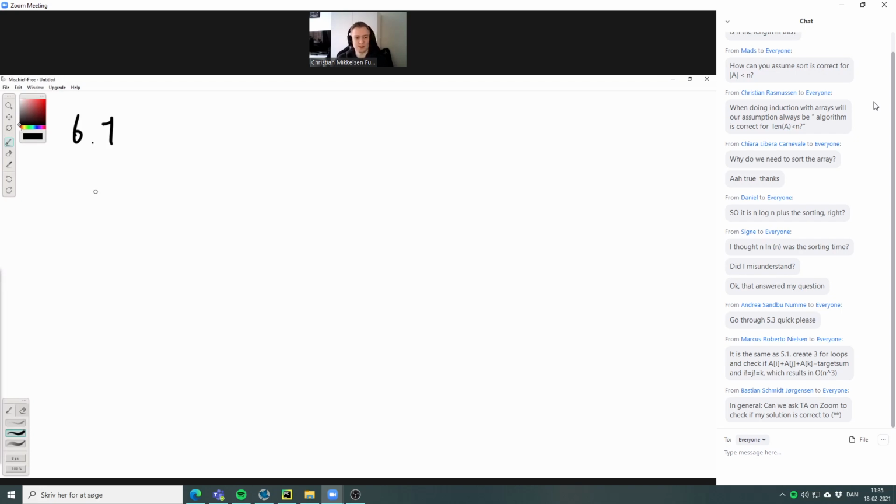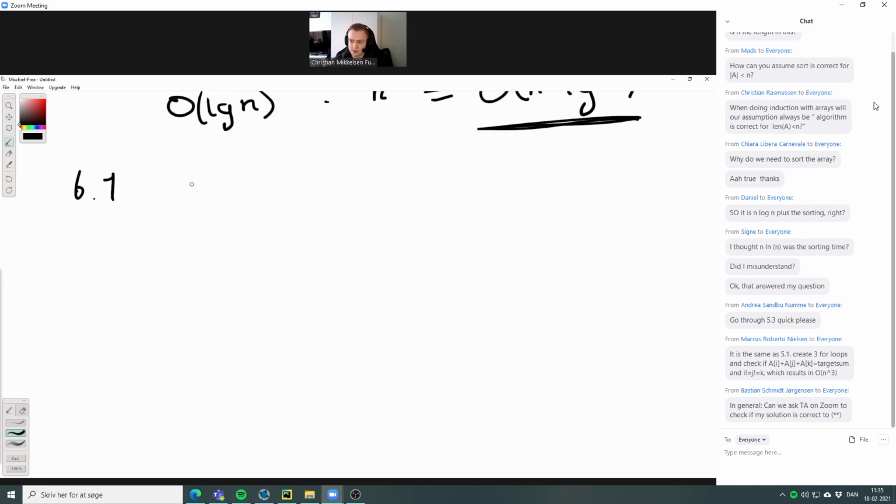Yes. So let's think about another way to pose the question. Instead of saying that we find the kth smallest integer, let's say that we find the integer with index k in a sorted version of A. So if we were to sort A, then the kth rank would of course be the kth index. So knowing that, we can solve exercise 6.1 very easily.